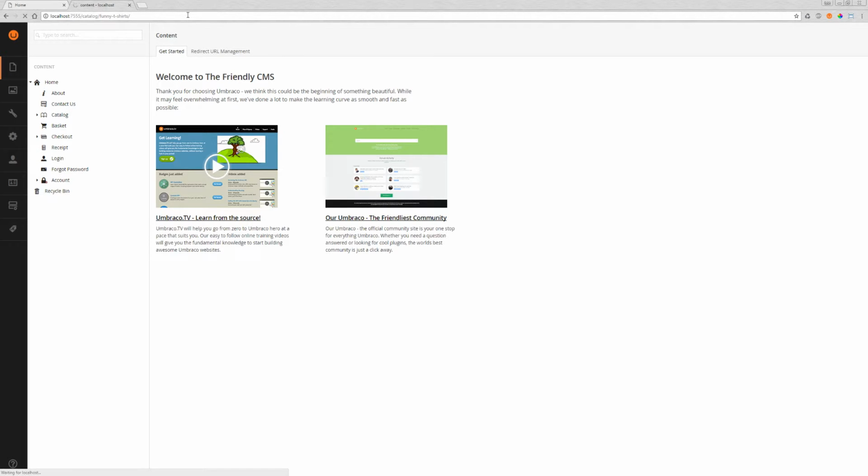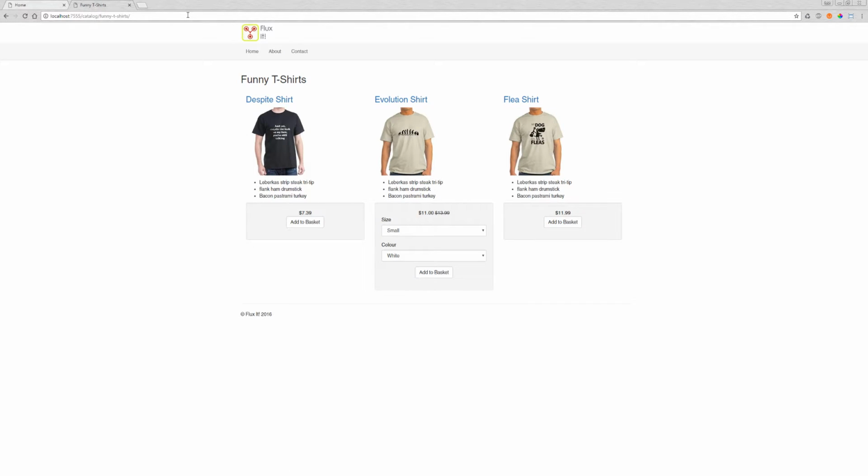What we hope to see here is a category page, which is actually using our master page, which it is. So here we go, we have it up and running and we're in our existing site, which is exactly what we wanted. However, the navigation is not ideal and we need to update a few other little parts and do some finishing touches. So we're almost there.